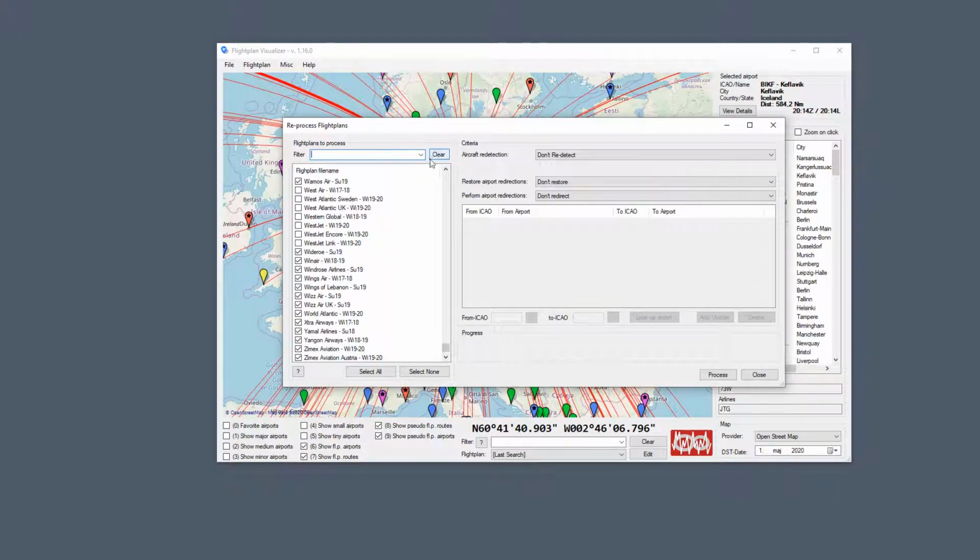If I go in again, if I press and hold shift and I say select none, all will be deselected. Then I hit select all without shift. It will only select these. So when I get back, all are deselected except those with West in the name. So it's the same as before.